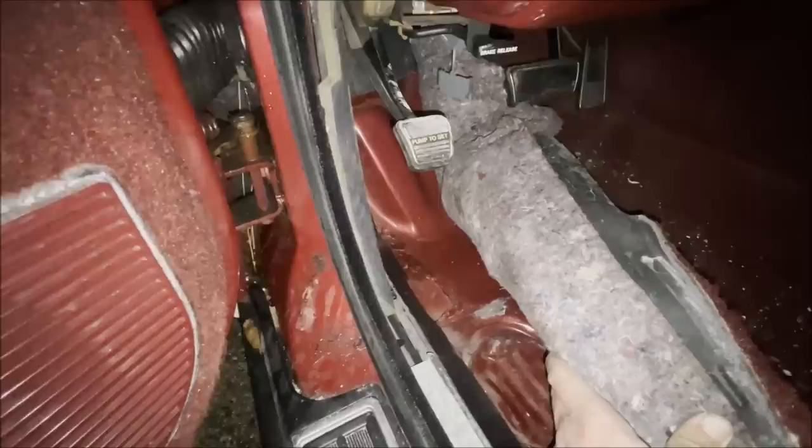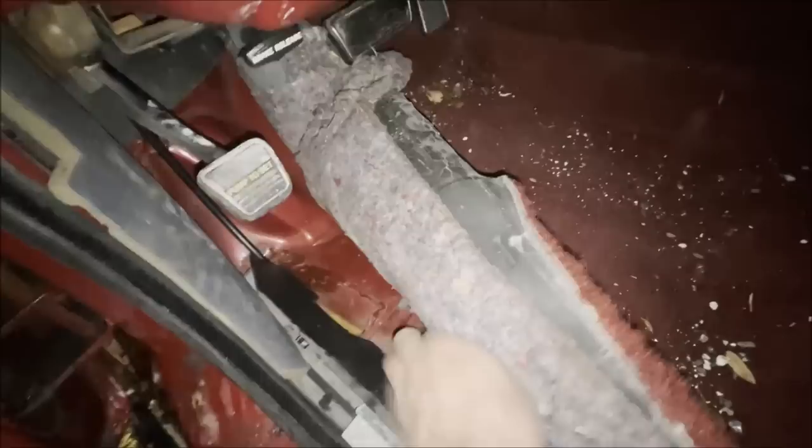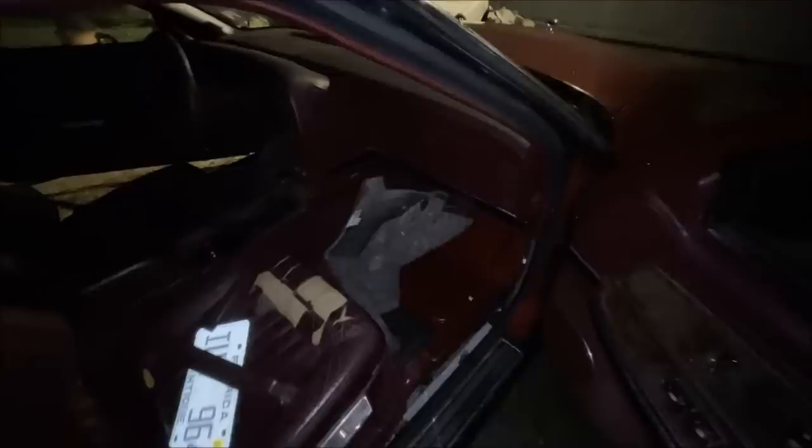Generally speaking, if you wet a car down and the paint looks brand new, then usually you can polish it out and get it back to that point. If you wet a car and it still doesn't look good, then usually the paint's beyond saving. So I pulled the carpet — granted not completely, because it's the evening and I don't want to get into pulling the whole interior tonight. I pulled both the driver's and passenger front carpet up just enough that I can reach in and feel around. I'm getting mixed signals — the driver's side is dry as a bone. Completely dry. The floor is dry, it's clean, there's no corrosion. Completely dry over here, no odor, no residue.